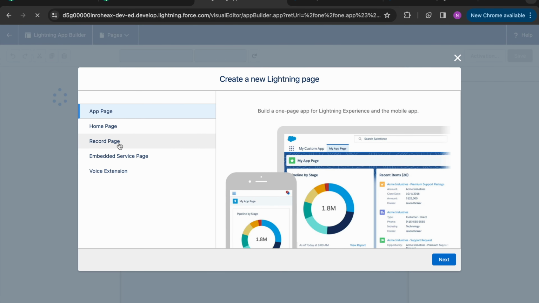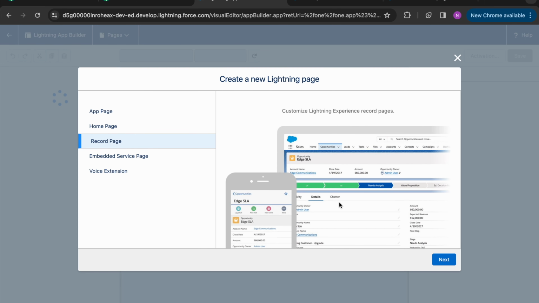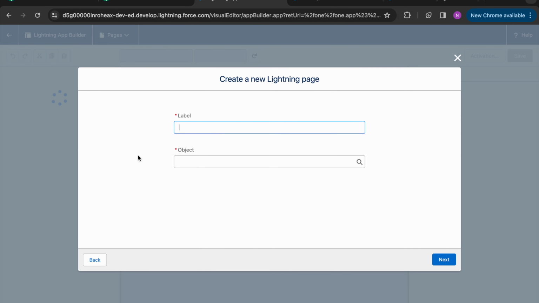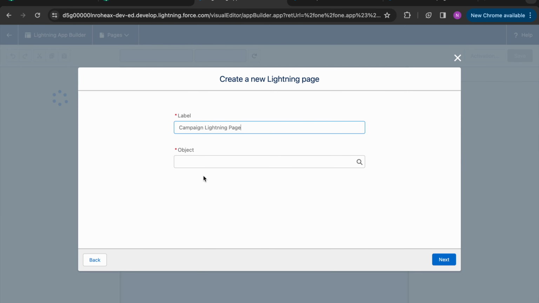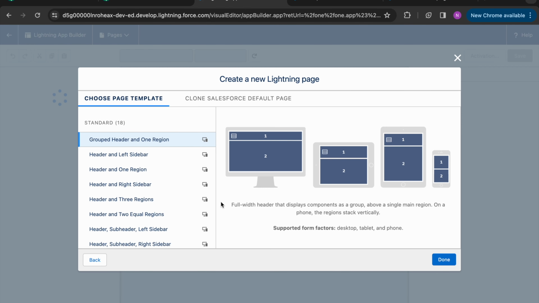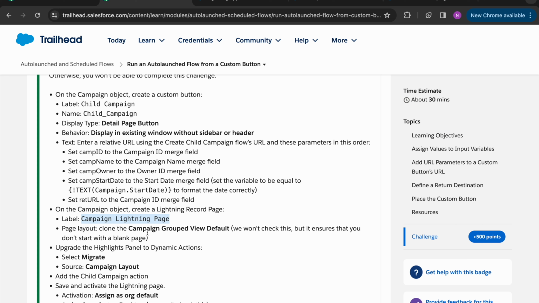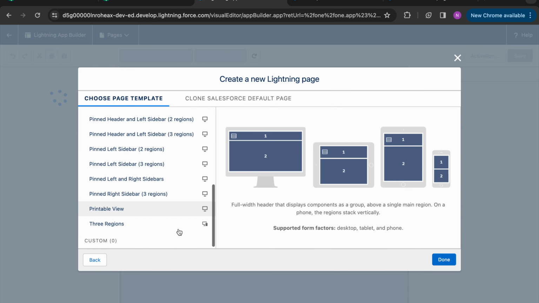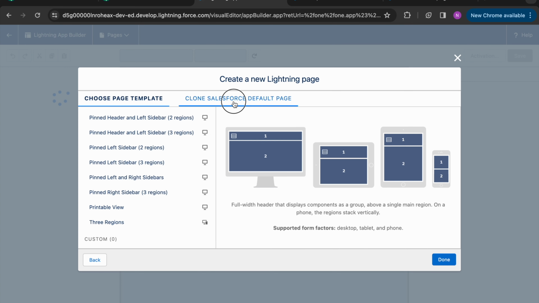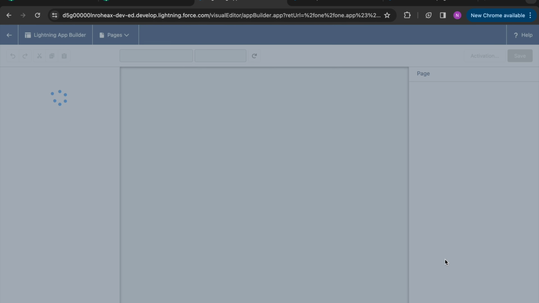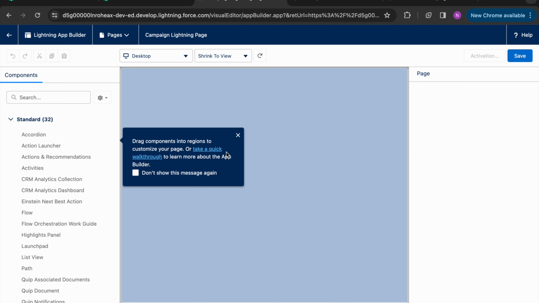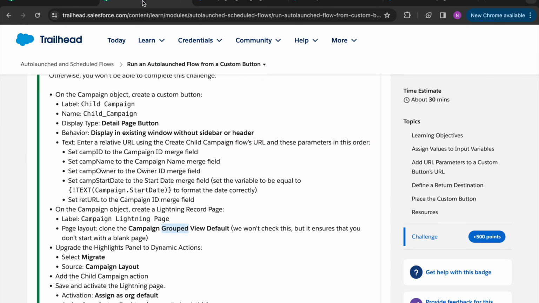So we want to create a record page. We'll click on next. Then label is given as campaign lightning page. Object is our campaign. Next, this one they have campaign grouped view default. So we'll click on clone Salesforce default page and we'll select this grouped view default. Done. So our page is created.